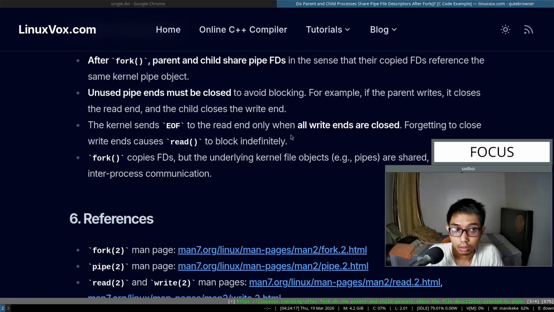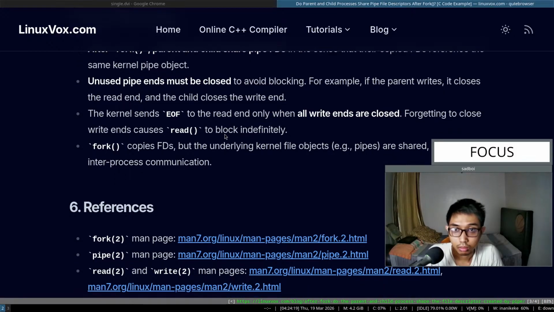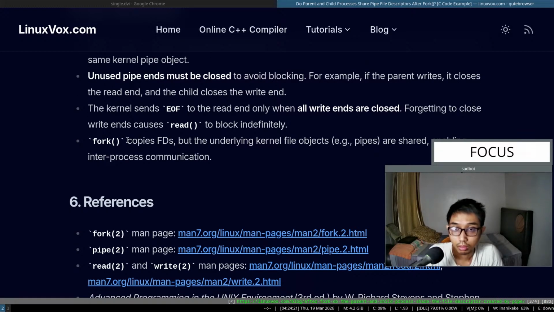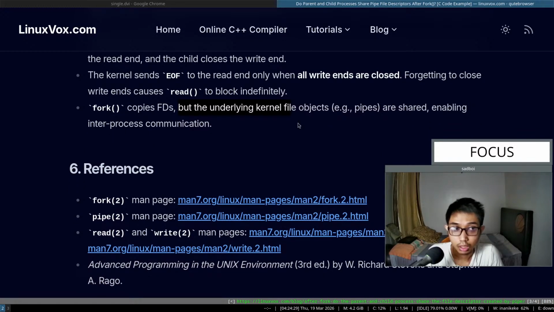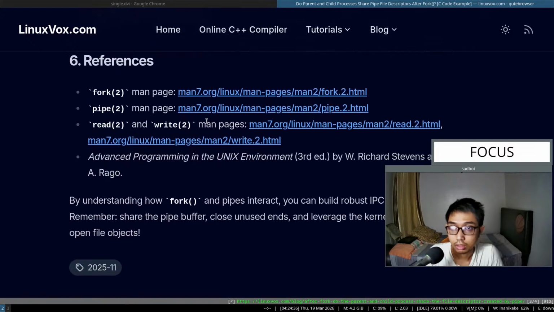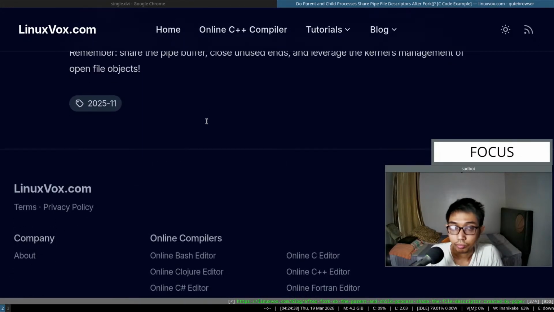The read and okay. Copies file descriptors, but the underlying kernel file object is shared, enabling inter-process communication. Okay.